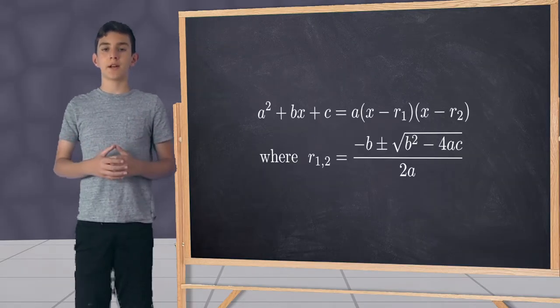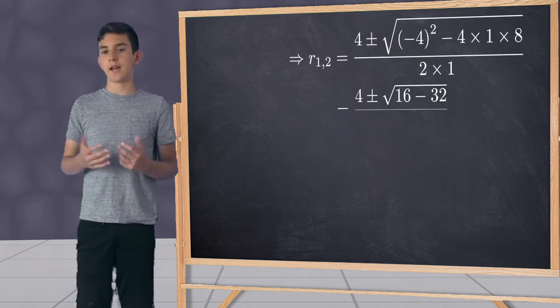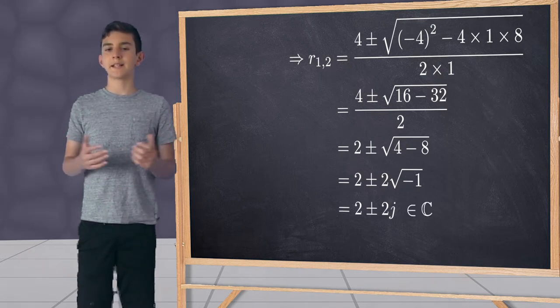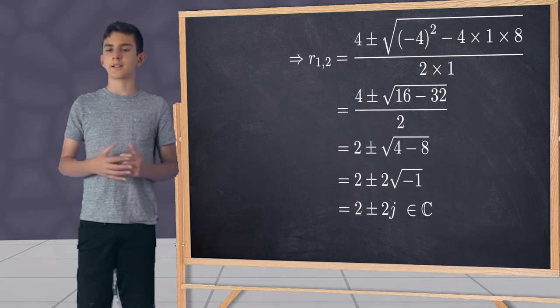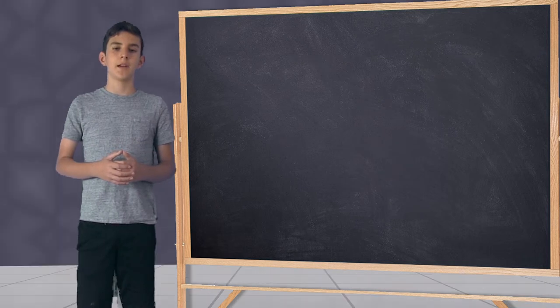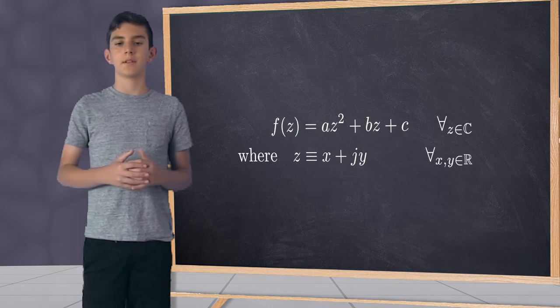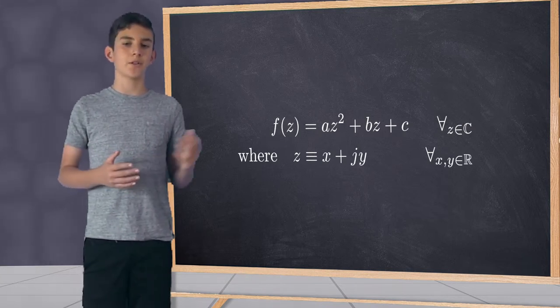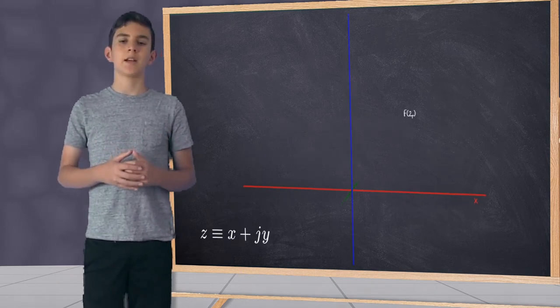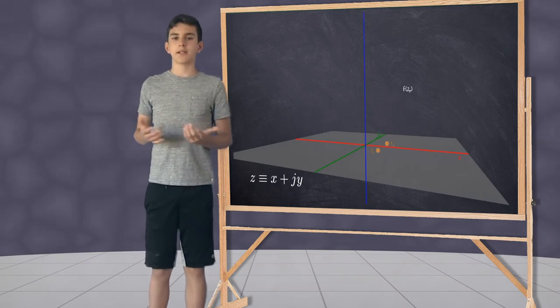When we apply the quadratic formula and apply our knowledge of the square root of negative 1 is j or i, we find that the roots are indeed complex. But we shouldn't only consider real input values, or x. Instead, we should broaden our perspective and consider complex input values. Let's rewrite the polynomial as function f where the input value z consists of real part x combined with imaginary part j times y. The expansion of the x axis creates a complex plane. We can now visualize these complex roots onto the complex plane.